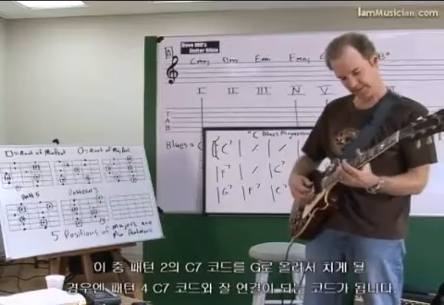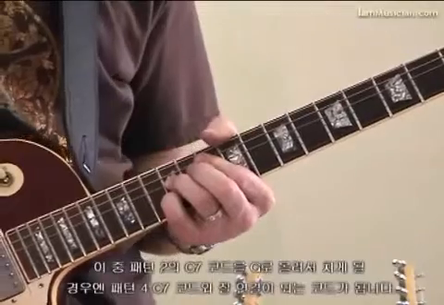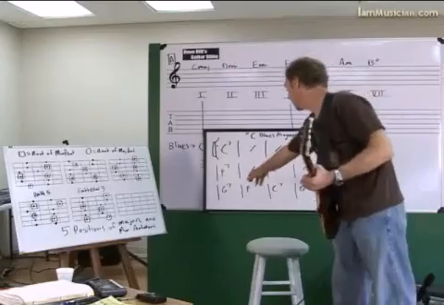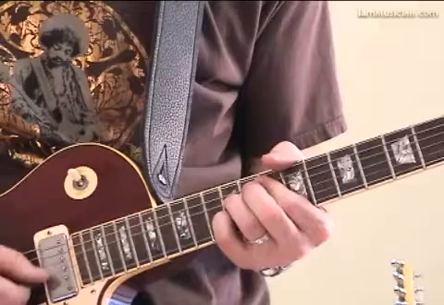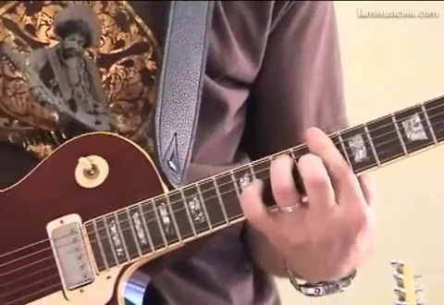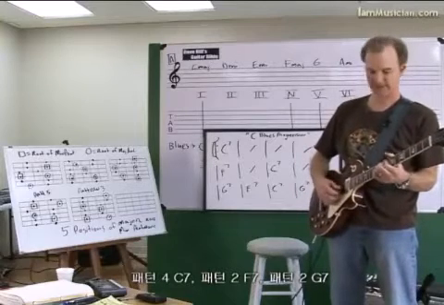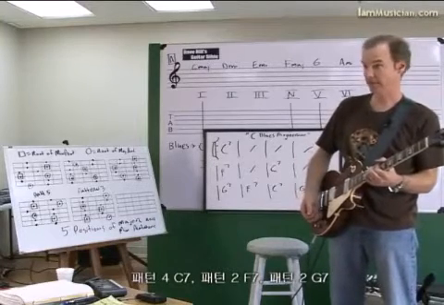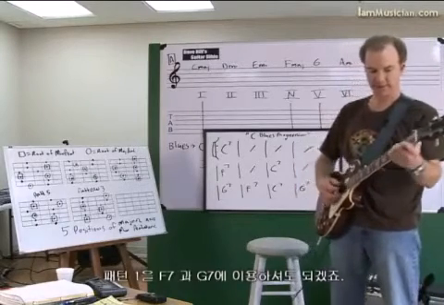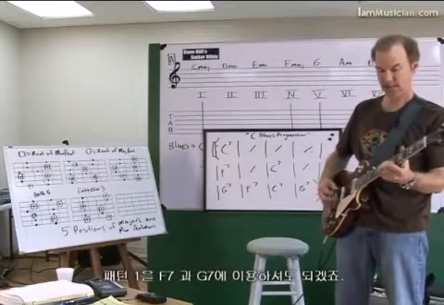Well, basically, if you take this C7 and you use it up here for G7, you can connect those two together to play the G chord to the F chord here. So you can play, right? So we can use the pattern 4 shape for C7, pattern 2 shape for F7, and pattern 2 for G7. Okay? And you can also use the pattern that I showed you for C7 here. You can actually use that for F7 and G7.